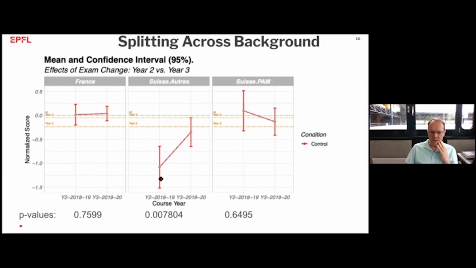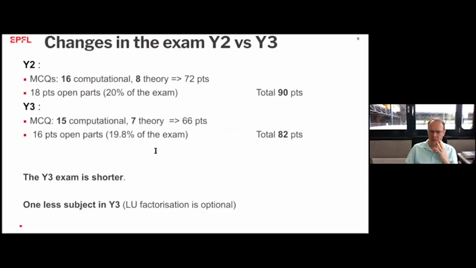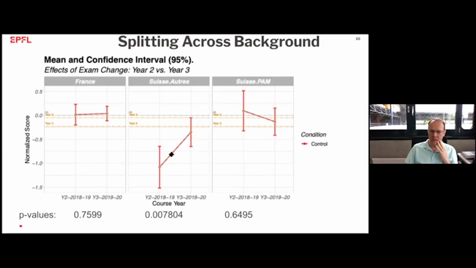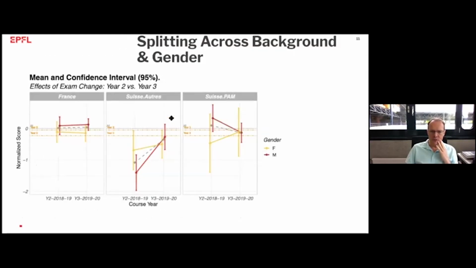While for weaker students, the difference is significant. It's really a big difference. And if we split men and women, we see that actually the students who are getting the most out of the change are the men. So the women are also doing a little bit better, but if we just look at them, we don't see it statistically significant. For the men, it is, and together still, the two populations together are statistically significant.